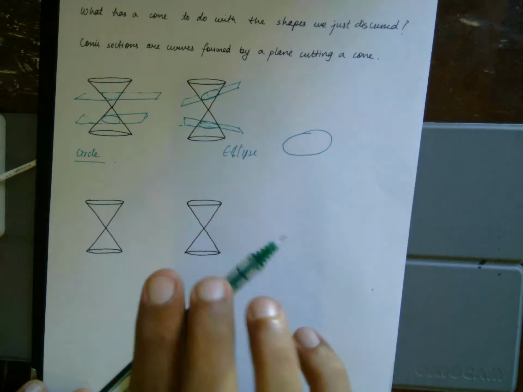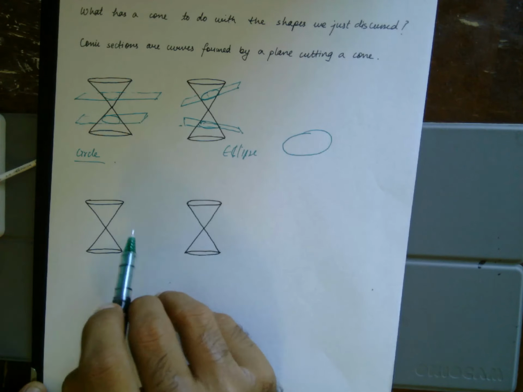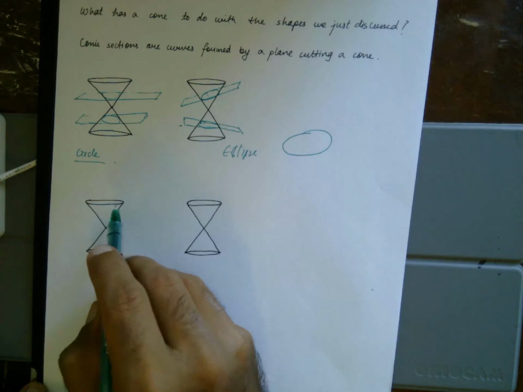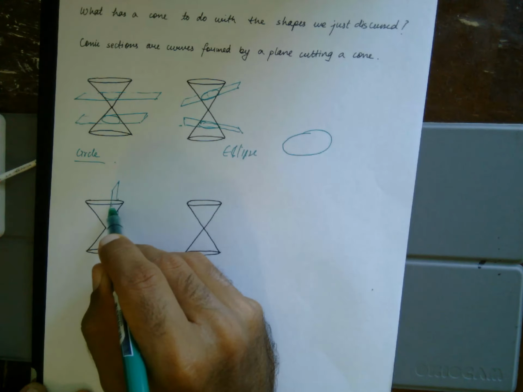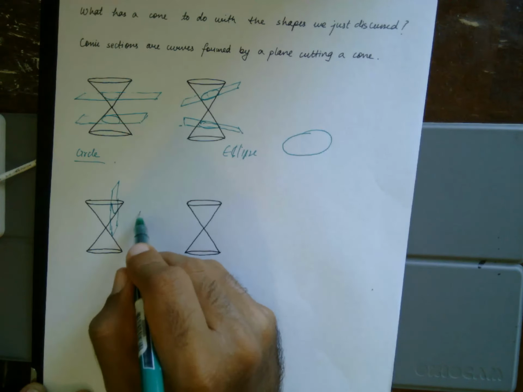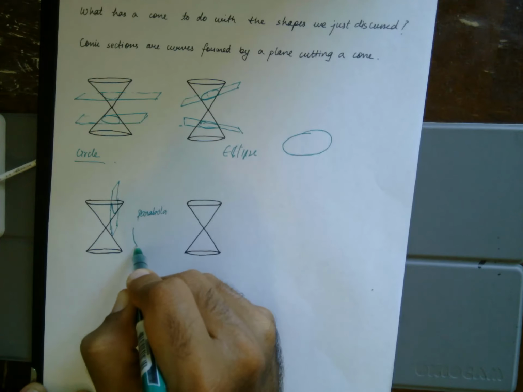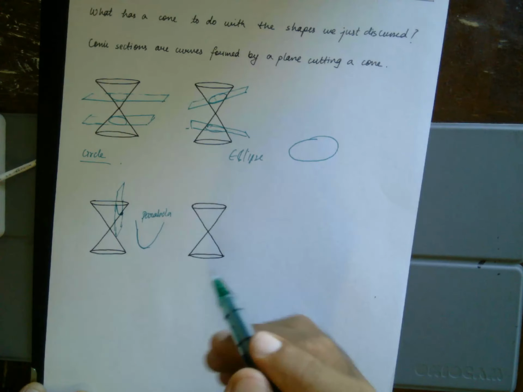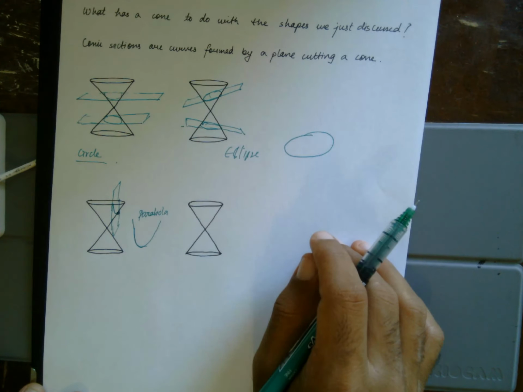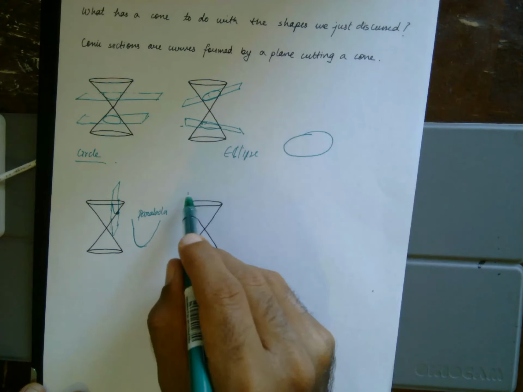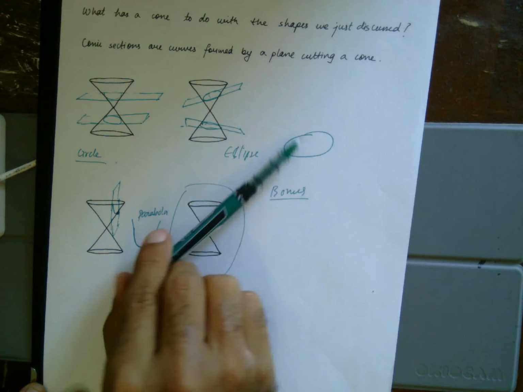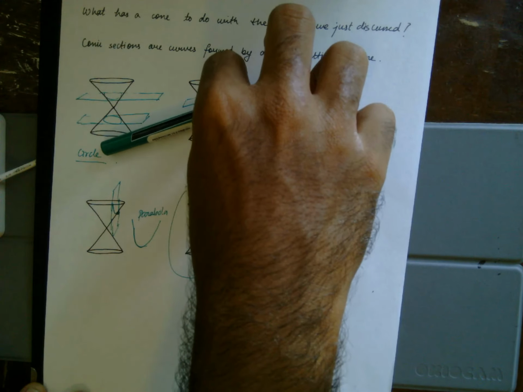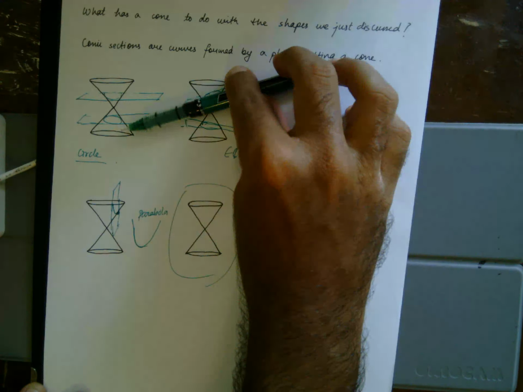And now I go a little further and I increase the angle. If I go really vertical like that, you can see this shape is now not going to close, so it's going to look like a parabola, right? It's really going to go like that, and this point is going to be the vertex. And for the last one, I'm going to leave this as a bonus. So we keep angling up from horizontal. When this angled plane crosses this particular edge and is no longer a closed figure, you start getting parabolas.